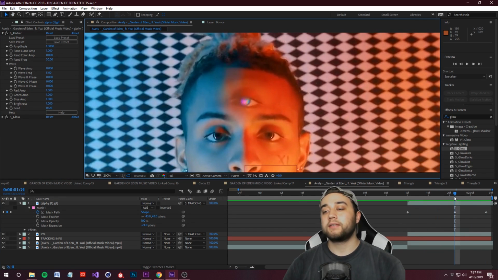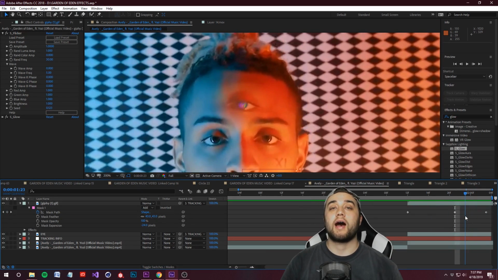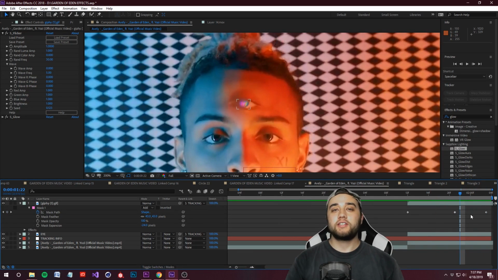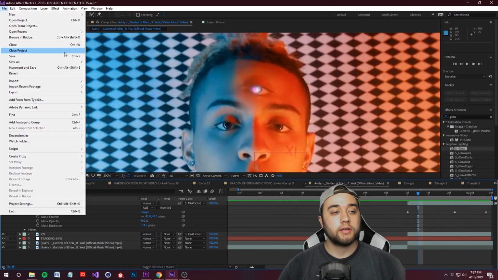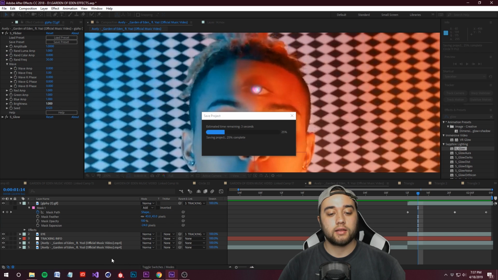All right, so that's the basics of putting crazy animations within the eye itself. Now let's put some crazy geometric 3D stuff kind of projecting out, like I said, and show it in that example. So this is very easy as well. What we're going to do for this is right click down here in this little gray area. Let's save this first so that we don't lose any progress.